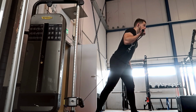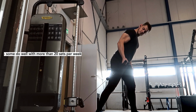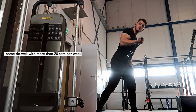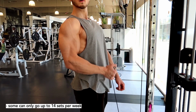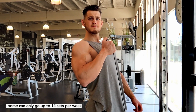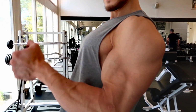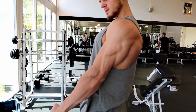But, like I said, this MAV will depend on multiple factors. Some people might do well with more than 20 sets per week and make progress just fine while still recovering enough, while some people might be at 14 sets and get crazy soreness and actually don't recover that well. So it's always most important to take these guidelines, try them out, and see if you're making progress and recovering well.